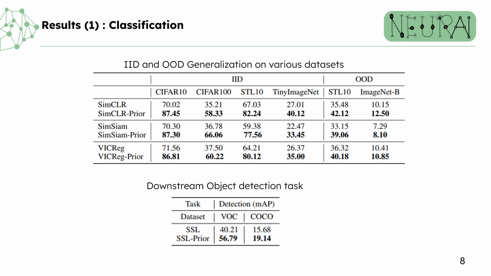Object detection is a common downstream task and involves the classification and localization of objects in a scene and has widespread applications. The mean average precision is reported on VOC and COCO datasets. As shown, our alternative training approach to SSL not only improves the performance in distribution but also demonstrates significant improvement in challenging downstream tasks like object detection.